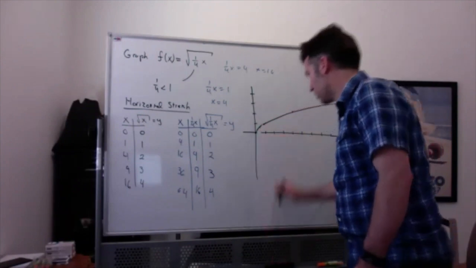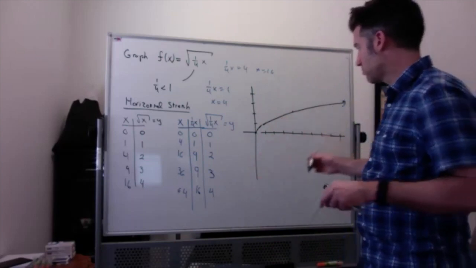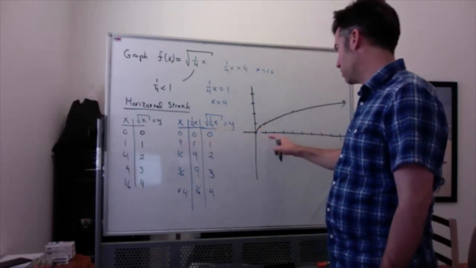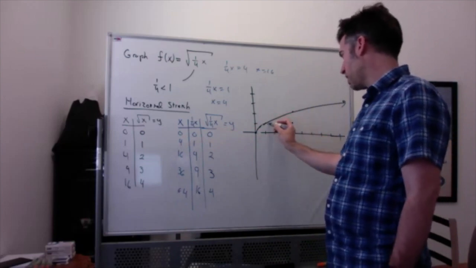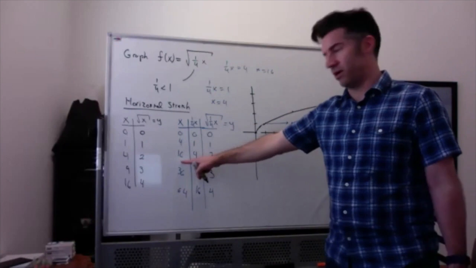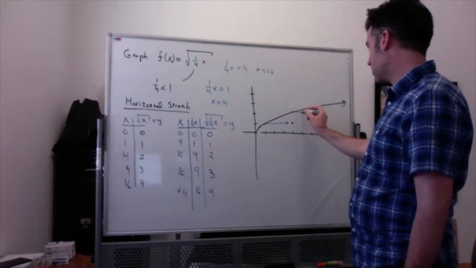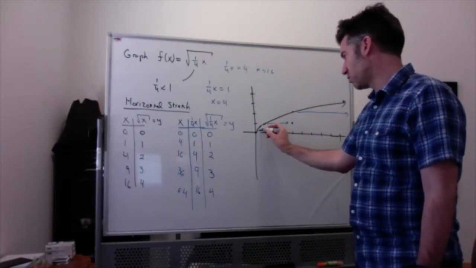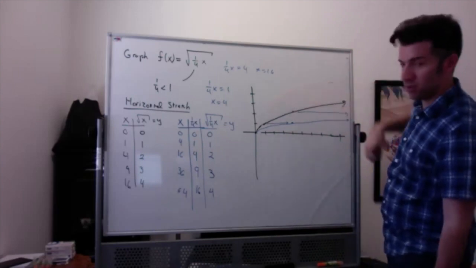And then what's going to happen is, for the graph of the square root of 1/4 x, I'm going to get 0, 0, so it's still the origin. And then I'm going to get the point 4, 1. So 1, 2, 3, 4, 1. And so look, the point 1, 1 got stretched out over there to the point 4, 1. And the point 4, 2 gets stretched way out to 16, 2. So this graph looks kind of silly, but I'm just stretching these points to the right.